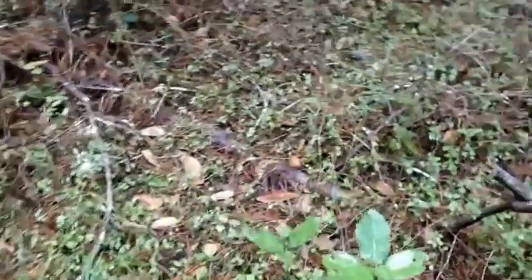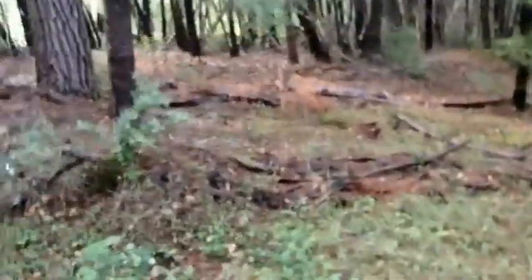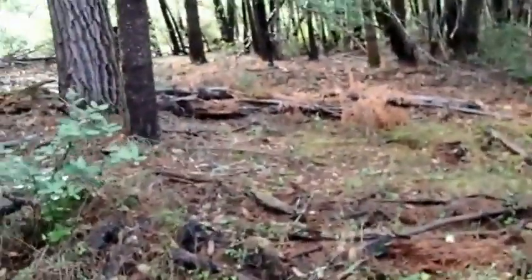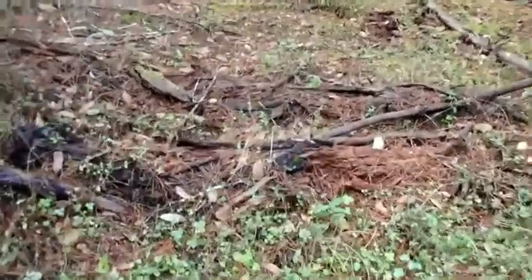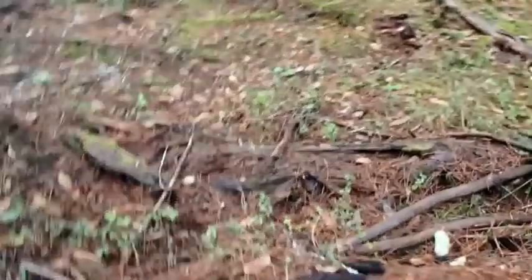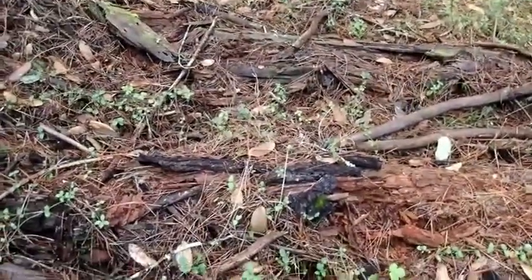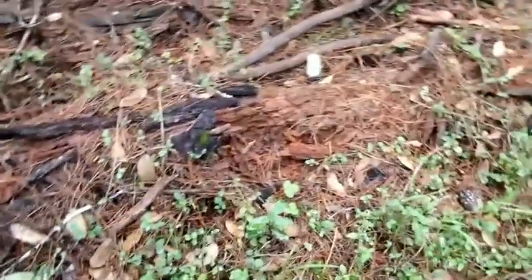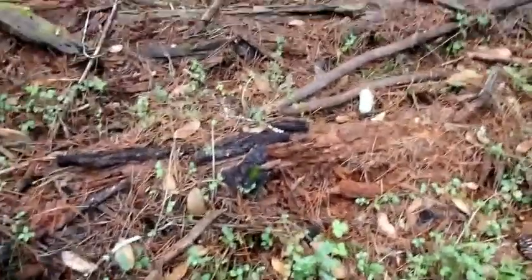So, they actually went up and around. I'm going to cut short that, because I'm trying to stay out of the poison oak. So let's go look over here on this log. So the sign is not obvious. It's very subtle, and you're just looking at crushed bits of log.